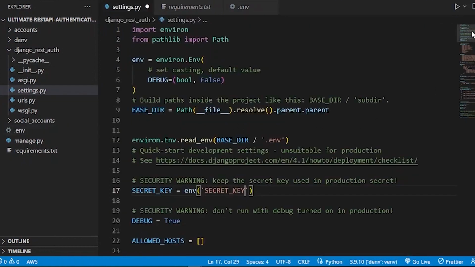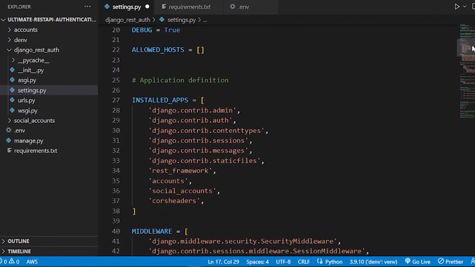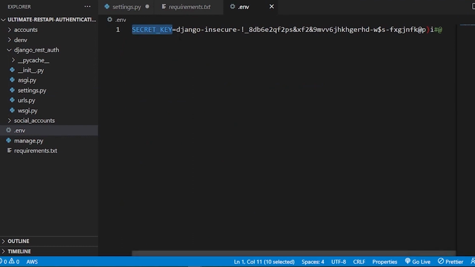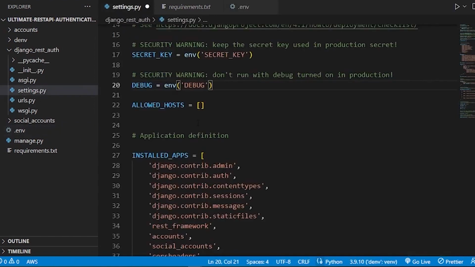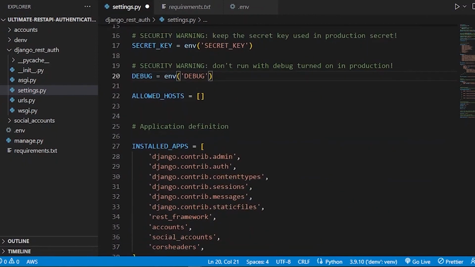So any other credentials that need to be kept secret, we can also add them, like our debug. We can also take our debug, setting our debug, then in our environment file we also create the variable of debug. So any other information that we need to bring in, we take it there. For now, those two are okay, so we can save that now.